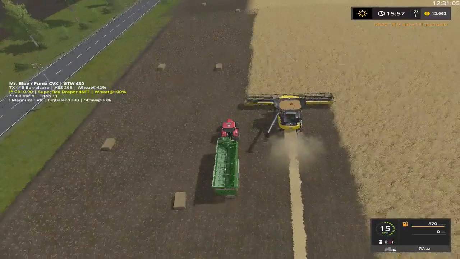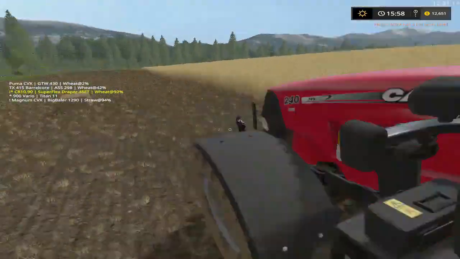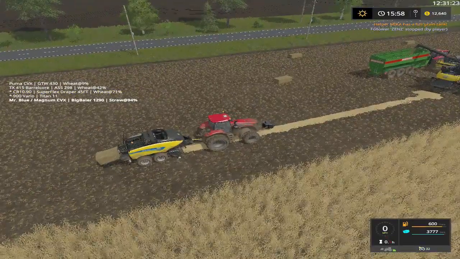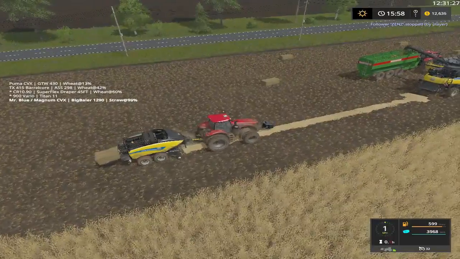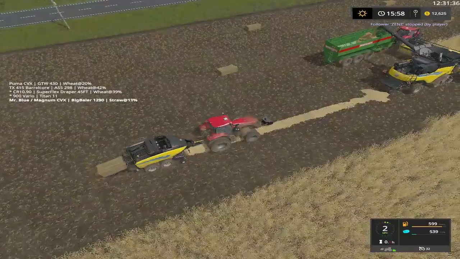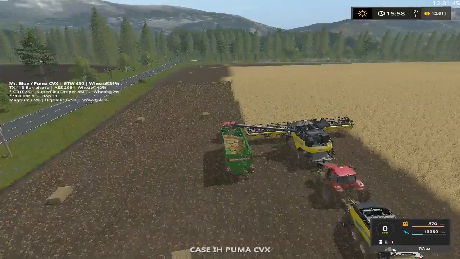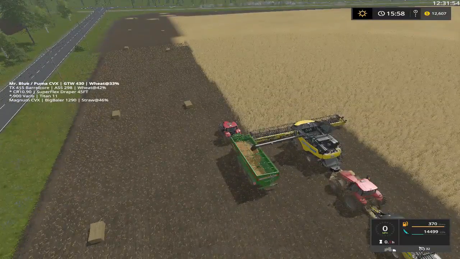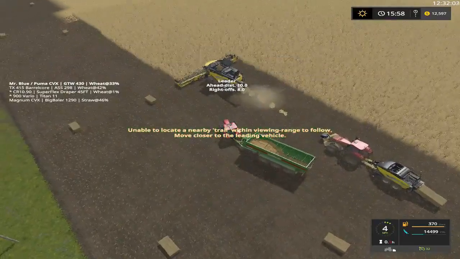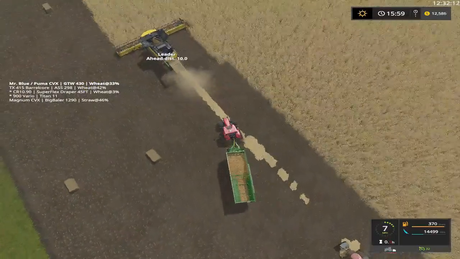We do have a loader wagon, but then we're going to have to... I think that's enough straw bales. Control F. Yeah, so we just need a little bit more. I think we need to go a little bit further. I need to stop right at zero. But this time I'm going to have to change this guy. Okay, I'm going to have to change that. Pretty much right behind. There we go.